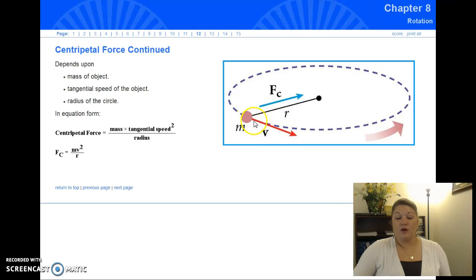Right? So the velocity is tangent to the circle, hence the name tangential speed. Right? This arrow shows you the direction of motion. And here's the string holding the can or the ball or this object in place to go around the circle, right? So that tension is the centripetal force, always pulling back towards the center. Okay?